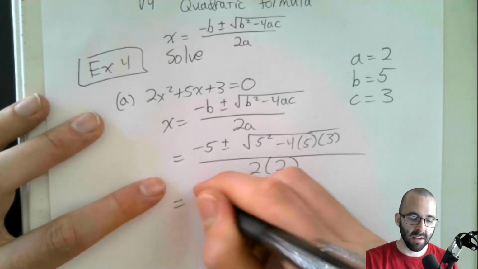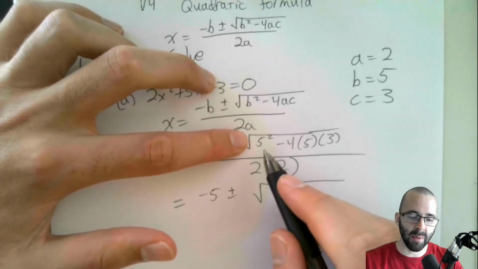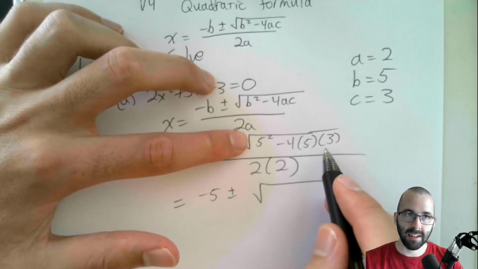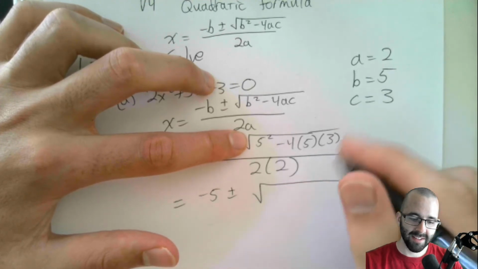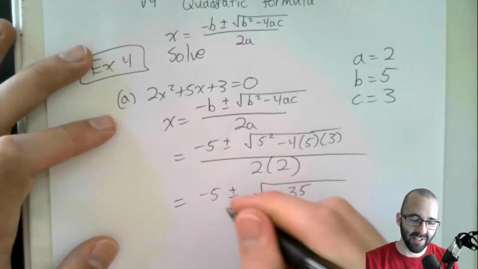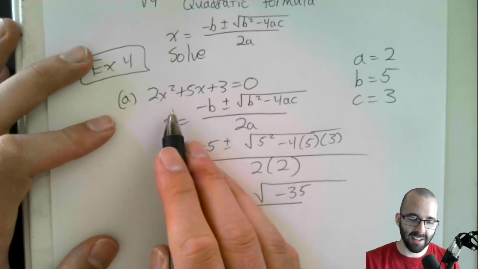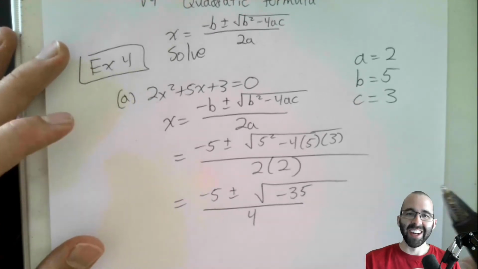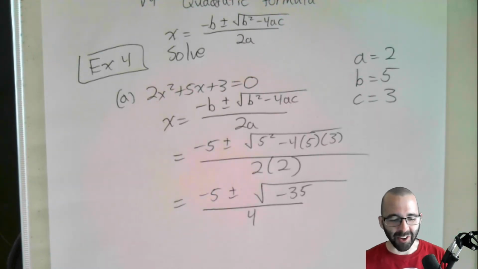And now you simplify. Watch for order of operations. This inside, you can probably use your calculator. It's going to be 25 minus 60 is negative 35, I believe. The bottom is 2 times 2 is 4. Didn't I just say this can be factored? This can be factored, then... Yeah, this is why, so I'm demonstrating at this very moment what happens if you're not careful, okay?